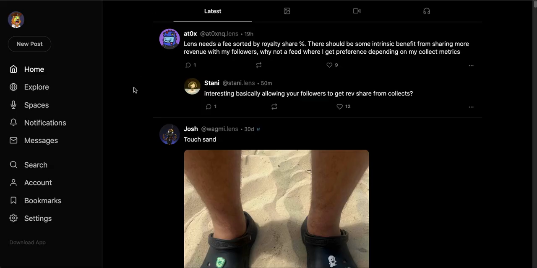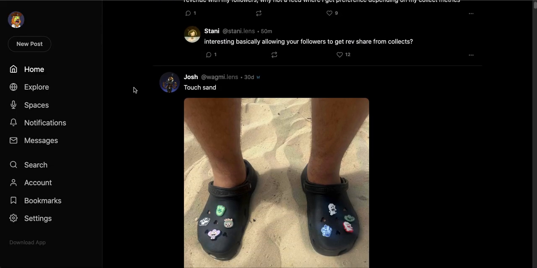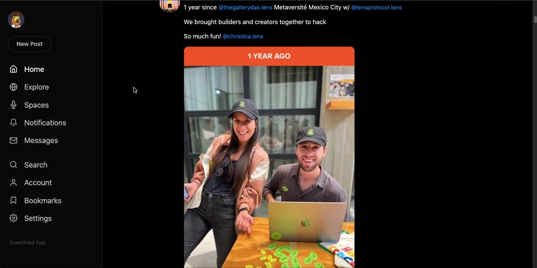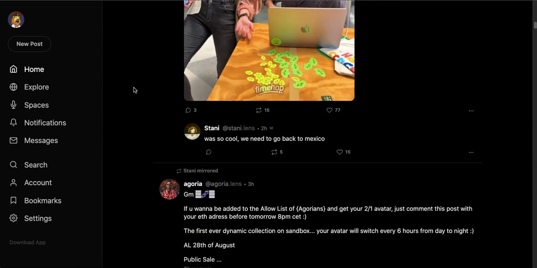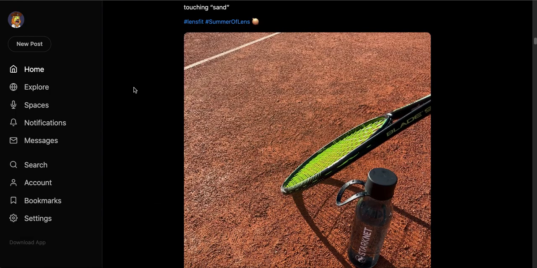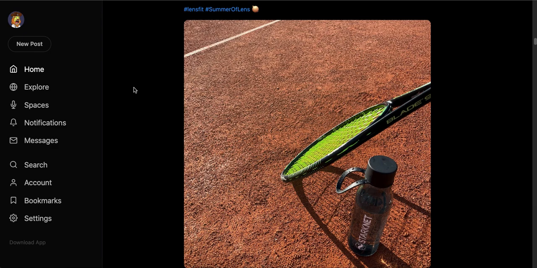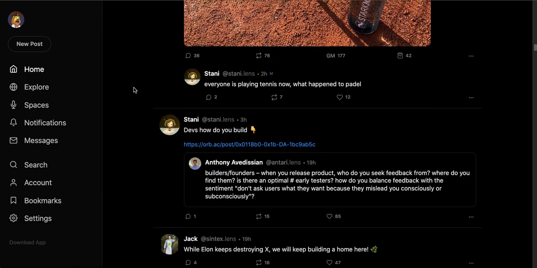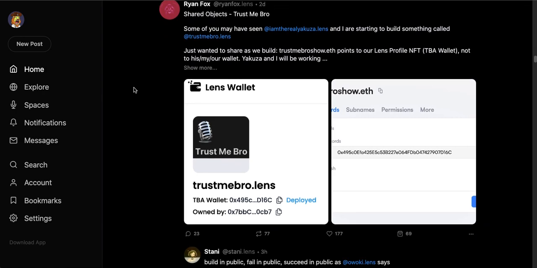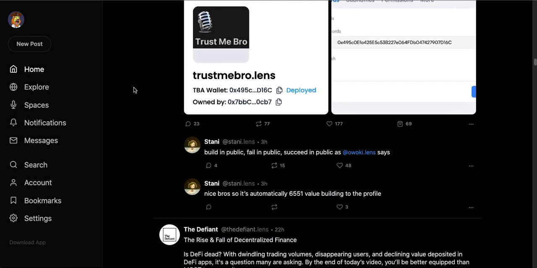And the next app which I checked out is called Butterfly. This is very similar in look and feel to Twitter. And as you can see, this is already linked to the people I follow and the content I'm following on Lenster. This is what I really liked about the Lens ecosystem, that it lets you explore and integrate your content, your users, your followers across the different platforms.